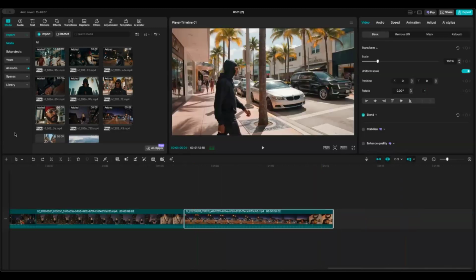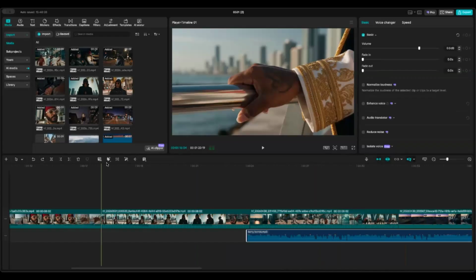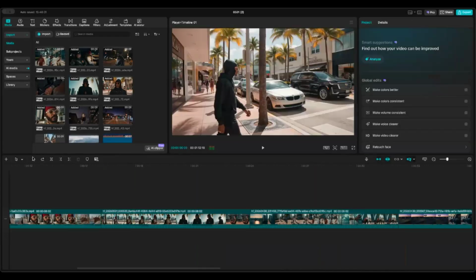This part right here, where we are, this is in CapCut. CapCut is a part of ByteDance, which is a part of TikTok, right? They say it's free, but in order to get the full appeal of it, you might have to spend $9 a month or something, because there are certain transitions, and if you don't have that plan, when you try to send it to be rendered, it's not going to render unless you upgrade your plan.